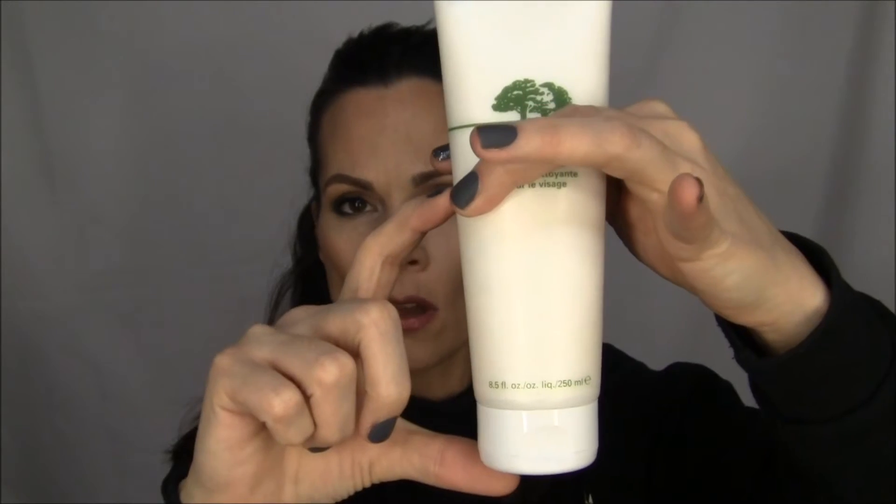Also at Dillard's, from Origins — my other face wash ran out and I wanted to try something new. Normally this size isn't sold, it was a holiday edition of the Checks and Balances Frothy Face Wash. The regular container is smaller and around $21, but this big holiday tube was also $21, so I jumped on it. My face is oily in the T-zone and drier on the sides, and the Origins associate said this works well for both oily and dry skin.